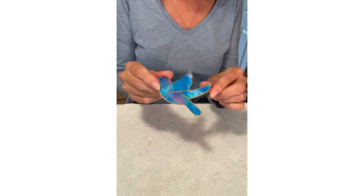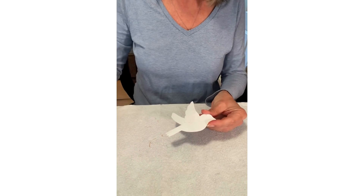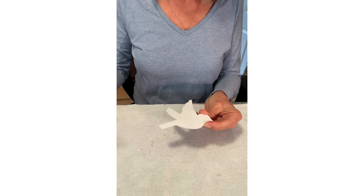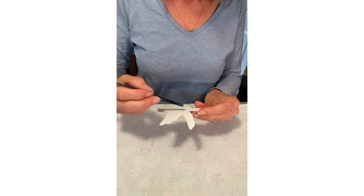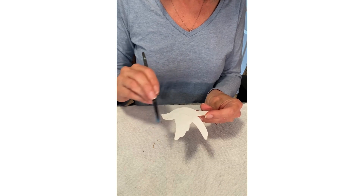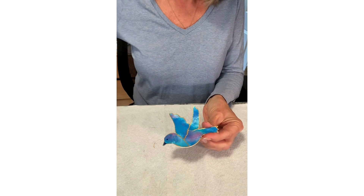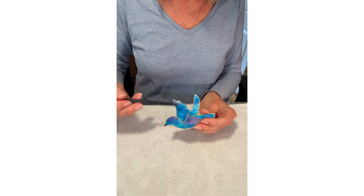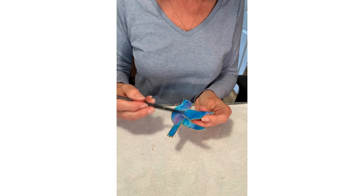Once you're finished painting the gold in the cracks and on the edges, the next step is to put a layer of gloss on both the front and the back. I usually start with the back — just dip your brush in the gloss medium and put a thin layer all along the back. Let that dry before you do the front; you can use a hair dryer to speed up the drying. Just a thin layer all over the front as well. This will protect it, put a nice layer of acrylic on there, give it a nice sheen, and bring out the colors — make it a little brighter.